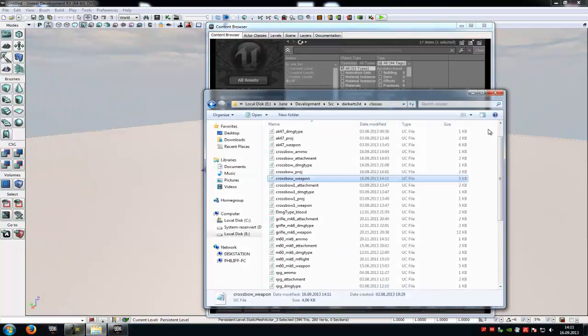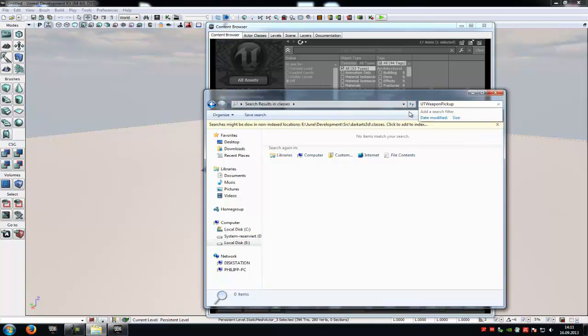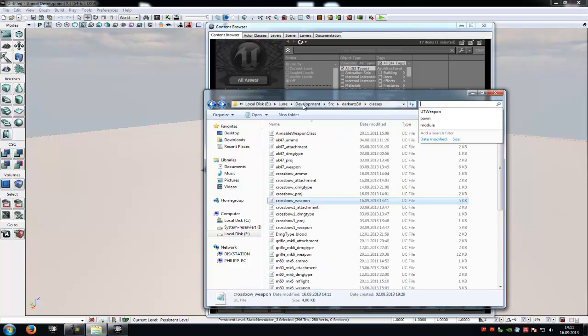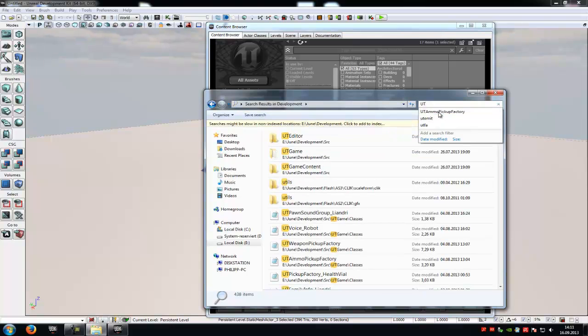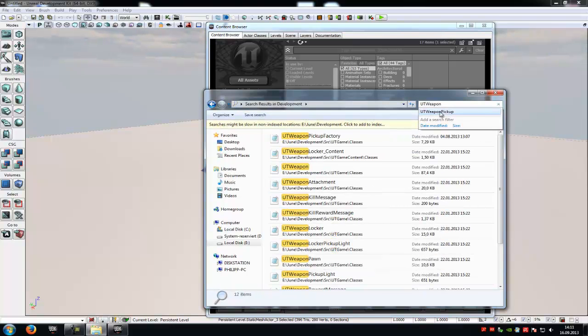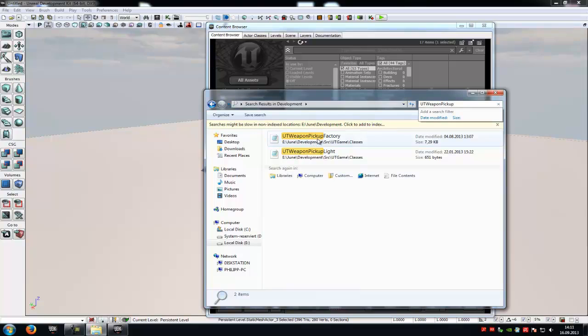Now we will delete or adjust the weapon pickup factory. So just type in UT weapon pickup. Here, UT weapon pickup, and then you can see the UT weapon pickup factory.